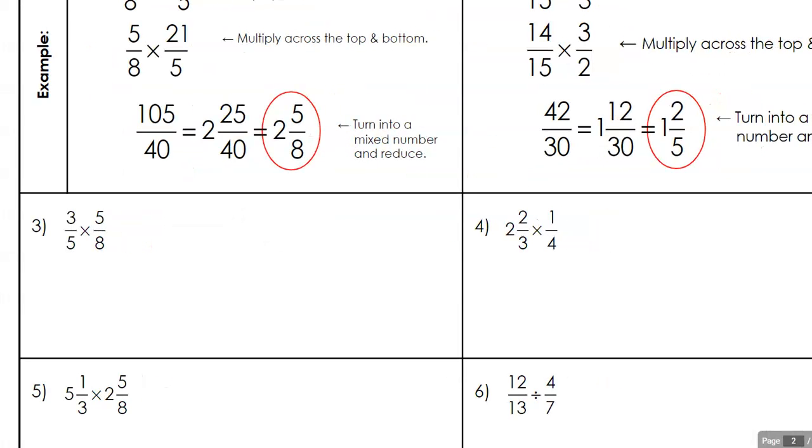When you're multiplying fractions, these are the easy ones. Look at this one. All you're doing here is you're going to multiply straight across. Some people cancel out diagonally, and some people can't remember that, and it's okay if you can't. Just multiply straight across, okay? So let's multiply the top, and that gives us 3 times 5, which is 15. Then multiply the bottom, that gives you 40, okay?